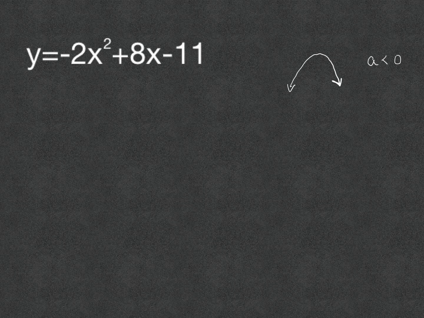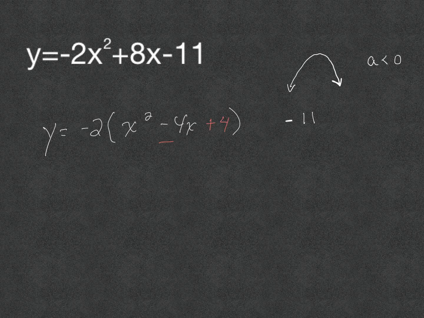Great. Welcome back. Okay, so what do we do? We need to find the vertex using completing the square. I factor out a -2. I have x squared minus 4x. I'm going to leave a space for the -11, okay? I'm going to take that b, divide it by 2. What b? The -4, divided by 2, and square. Add it. That's going to be a 4. And then I'm going to subtract it. Well, I actually subtracted already because that's a -2 plus 4 is a -8. I need to do the opposite to balance the equation. I'm going to add.